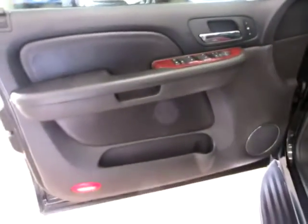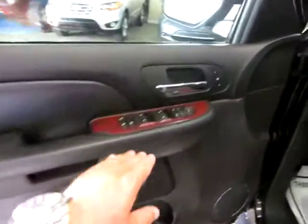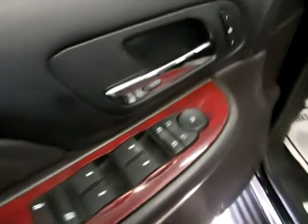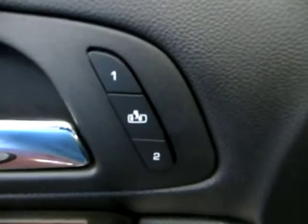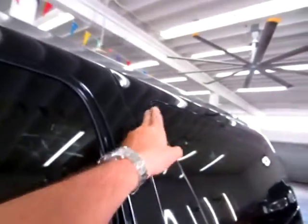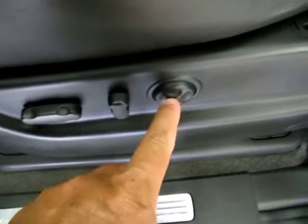The door panels are all charcoal black with the wood trimming. Of course, we got power windows, power door locks, cruise control, tilt wheel, power folding mirrors, memory seats for up to 2 drivers, storage pockets here inside as well as a bottle holder. We got automatic headlights that come on at sunset and come off at sunrise, a manual tilt wheel, got curtain side airbags on the front post, the middle post, and there's another one on this post right over here. Got dual power seat, power recliner, and lumbar support.